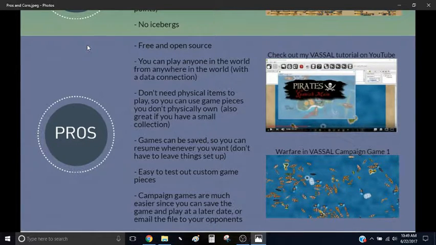You can play with anyone in the world from anywhere in the world, as long as you have a data connection or some kind of Wi-Fi. So this is, in my opinion, the biggest pro of VASSAL, or the biggest benefit. I've played games with somebody in Singapore, somebody in England, a handful of people in California. I'm in New York right now in the United States, so this is pretty cool. Despite the time zone differences, I've been able to play with people in all different time zones.